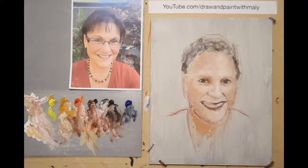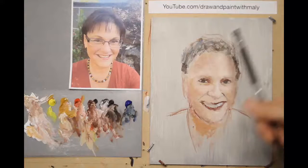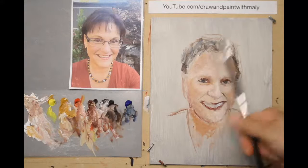I know maybe artists would be tempted to draw the bend, the strength, but you don't want to do that until you're sure that you have the right colorations, textures, and whatnot on the forehead.